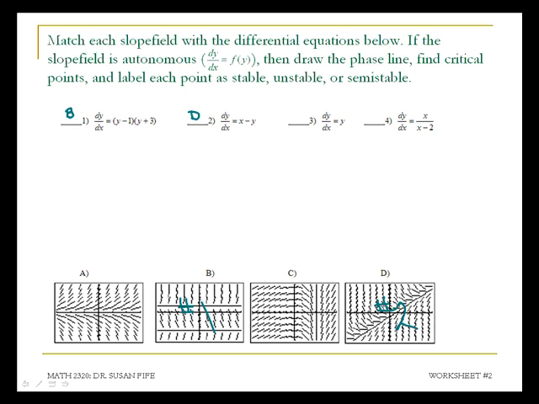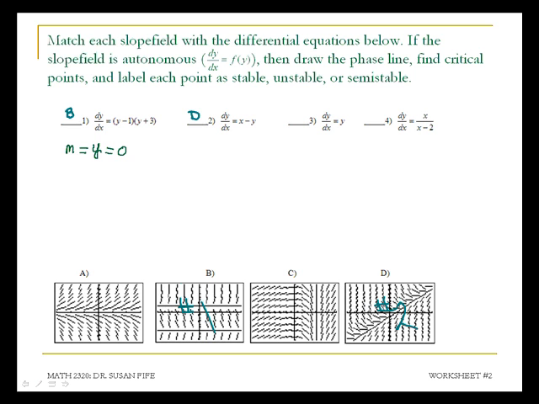And if we look at question number 3, notice that this is autonomous. The derivative depends only upon y on number 3, and on number 4 the derivative depends only upon the variable x. And so by identifying critical values, we should easily be able to see which one is 3 and which one is 4. So on 3 we have our slope is equal to y. And we know the slope is 0 when y is 0.